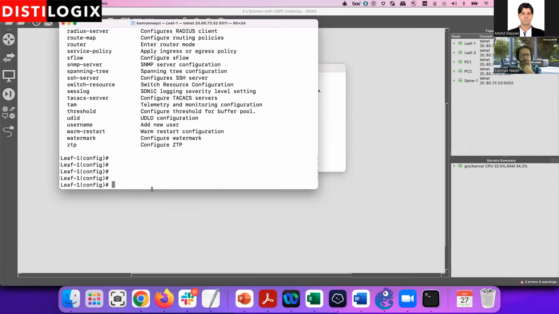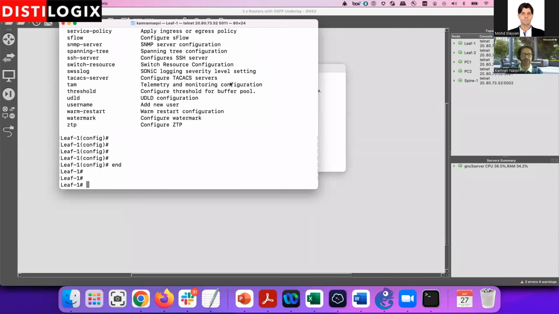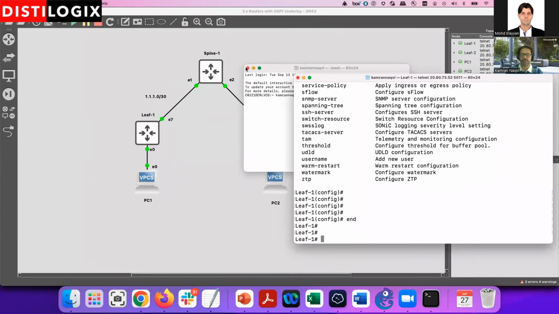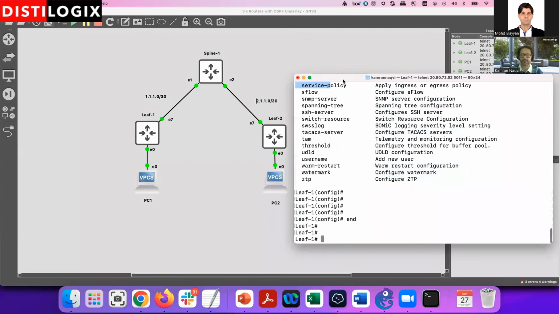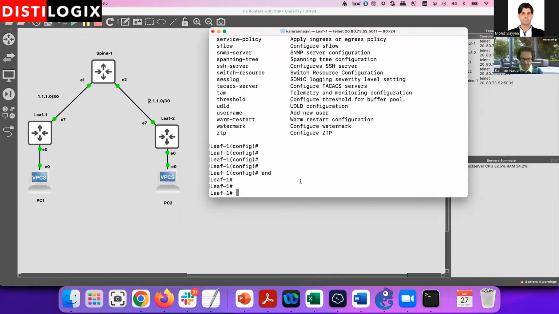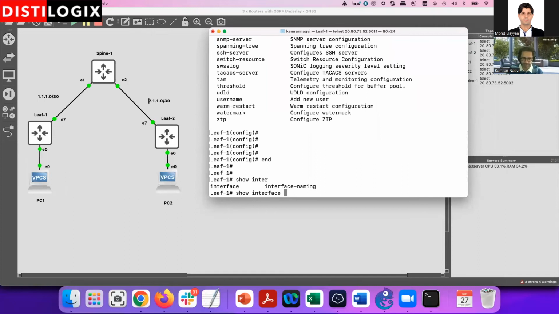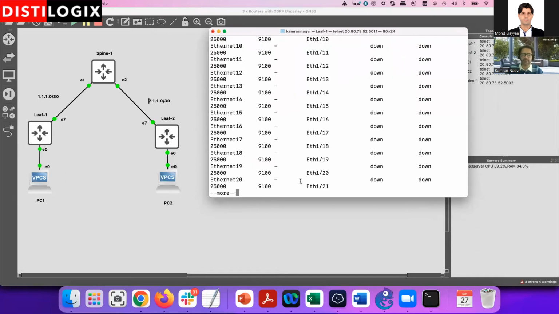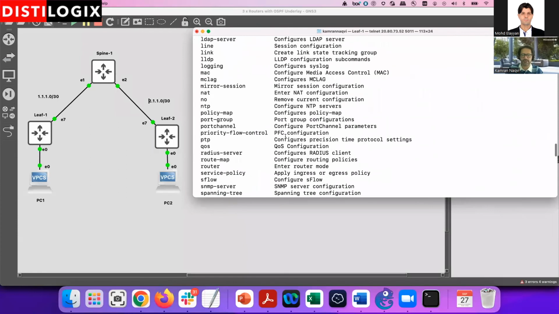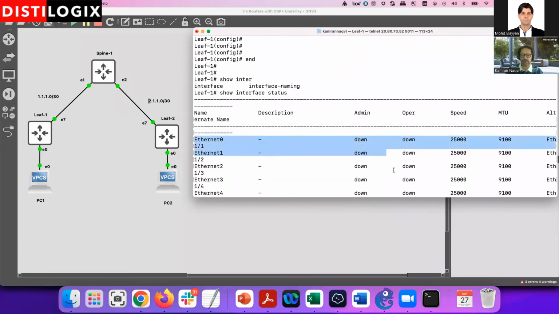Okay. I am in configuration mode now. How do I check if the interfaces are connected okay and topology is fine? So you can have a look at this topology. I'm on leaf 1. So I will do show interface status. Right. Show interface status, maybe make it bigger. And you can see Ethernet 0 is down, 1 down, 2, everything is down, right? So I need to bring up Ethernet 0 and Ethernet 7. Ethernet 0 is connected to this host and Ethernet 7 to spine 1.